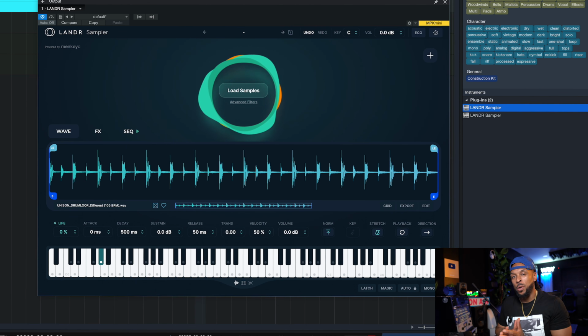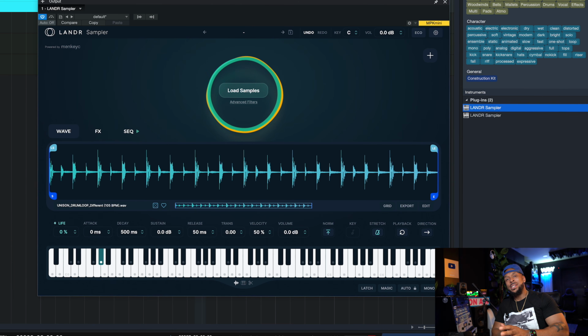All right, so today we're gonna be talking about making some beats, man, and I got this brand new plugin from Landr. It's the Landr sampler. Now we're gonna try it out for the first time together and actually see how easy it is to use, man. All right, y'all, let's take a look at how we can use the new Landr sampler.